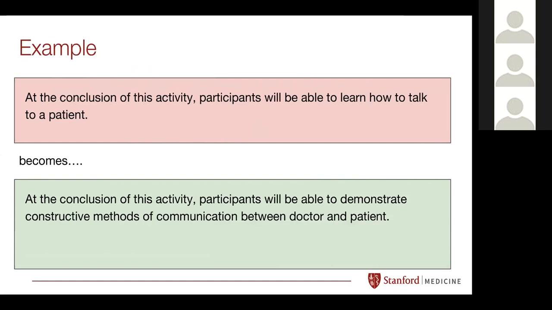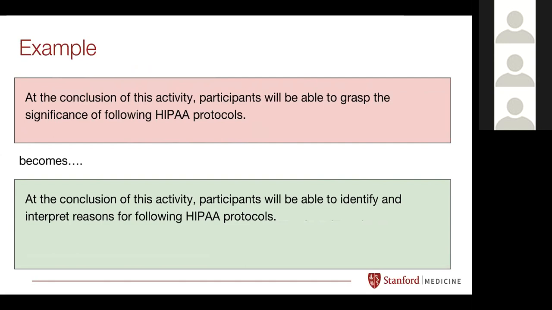So learning objectives, in my opinion, roll out towards any kind of media that you're creating, especially advertising. Believe me, advertising executives are writing learning objectives because they want you to do something very specific. Here's another example. At the conclusion of this activity, participants will be able to grasp the significance of following HIPAA protocols.